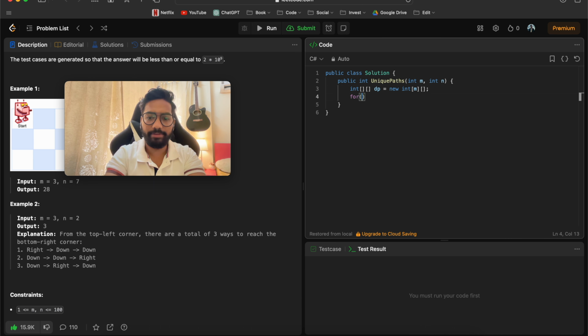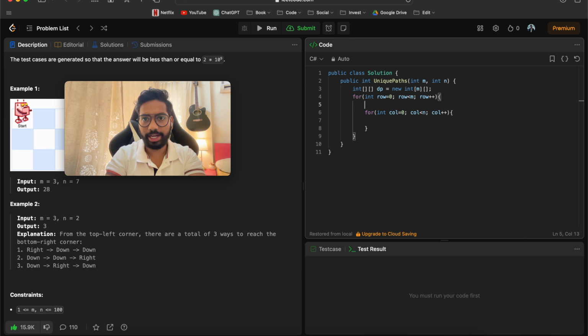Now we're going to iterate through the 2D array. So row is equal to 0, row is less than m, and row++. Then we are going to iterate through the columns. So integer column is equal to 0, column is less than n, because that's what column represents in this problem. One additional thing I have to do, which you might not have to do, is that since this is an array of arrays, I have to define the length of each row as well.